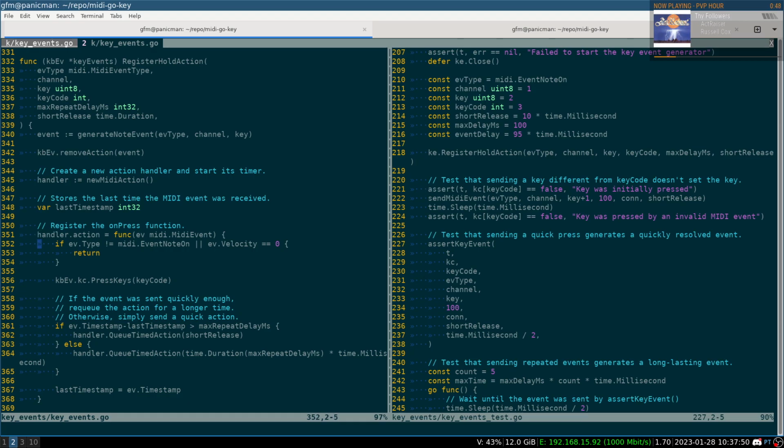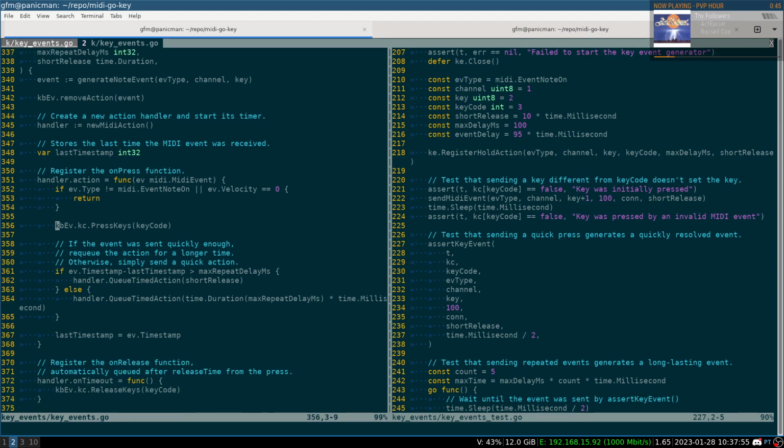I will fix that eventually. If velocity is 0, you press the key.